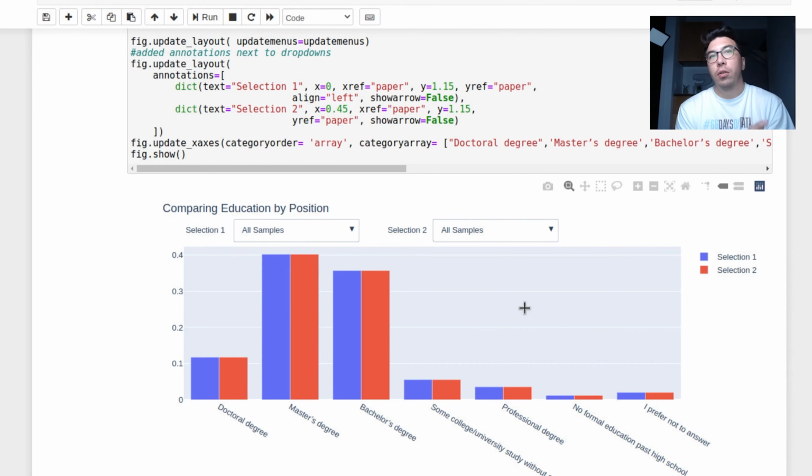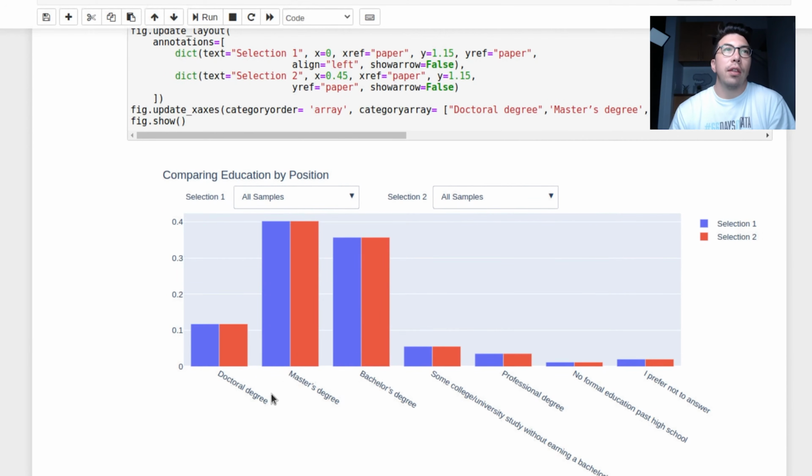So what we're going to do in this portion is go through and make some additional graphs that don't just show the education level, but show things like IDE of choice and what programming languages people are using, and we can again compare them across roles. I'm going to show you how to build all of these self-service tools for you to be able to find the insights.